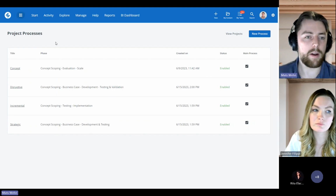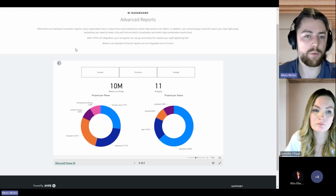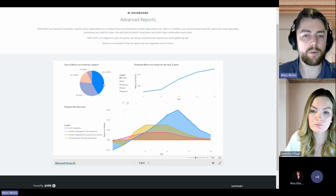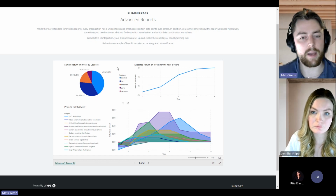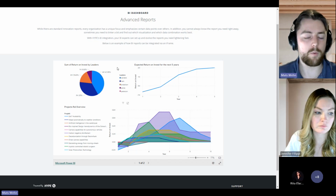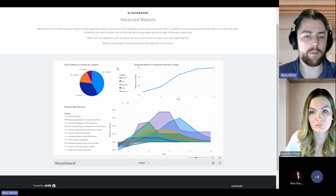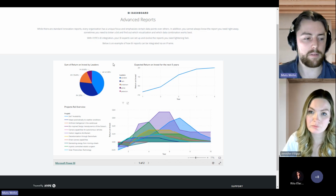Then the last part would be to get a good overview about, again, the whole process and timeline of my projects. And for this, we could leverage, for example, our Power BI or Tableau integrations to create these or other reports where you can then drill down for team leads or for the revenue. You get a good overview about what the ecosystem return is, and then again link it back to even the strategy part. So where did we analyze? What kind of trends did we analyze? What kind of campaigns did we run out of this? And what in the end did we have as the idea output later in the project phase?